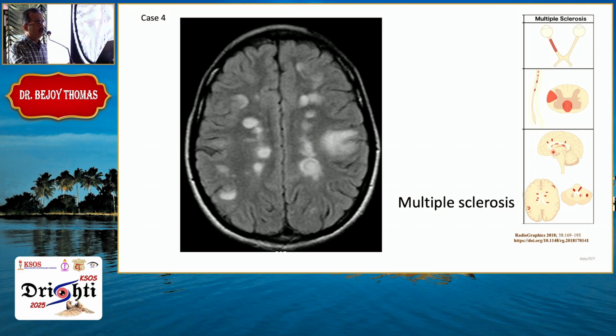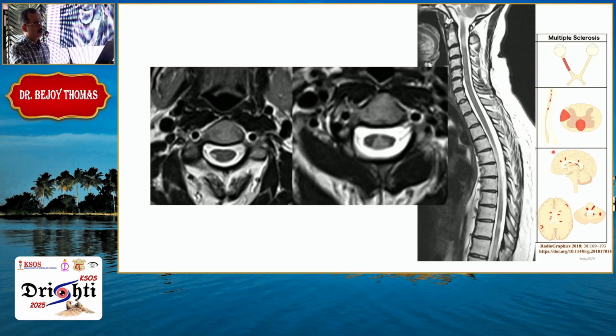So why it is very important that you can actually start with the present classification of the McDonald's criteria with MRI as well as the clinical as well as CSF examination, and you can start a disease modifying agent. Now there are disease modifying agents like the newer monoclonal antibodies, whereby the patient's outcome can be significantly better rather than treating them again and again with steroids every 6 months. So this is the spinal cord involvement. The first instance is the short segment, less than 2.5 vertebral body segment cord involvement, and these are really important, and this is how you can actually make a difference.